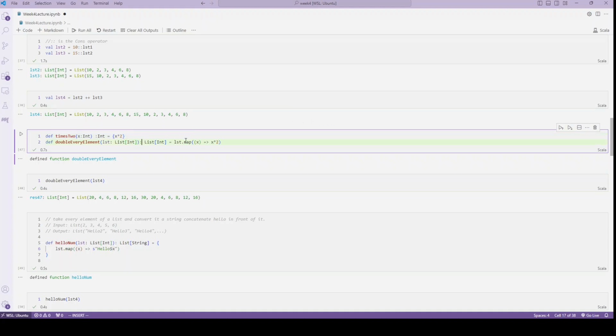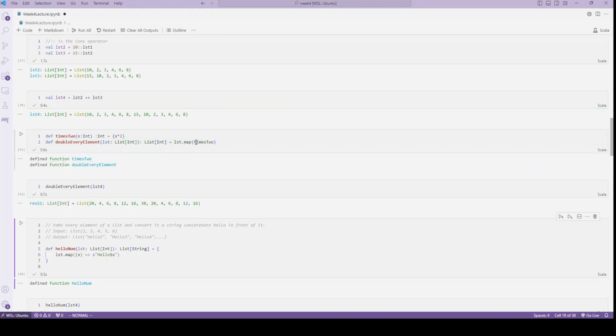And then inside of my map here, instead of this anonymous function, I now can just put in times 2. And this still works, right? So we can give names to the functions that we pass in, or if it's simple enough, we can just write an anonymous function. And map takes that function and just applies it to every element of our list and returns that list. Yeah, so that's how we do this in Scala.